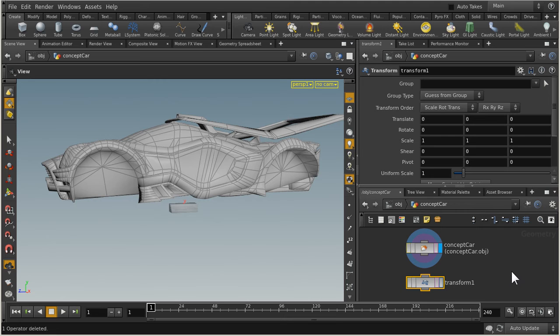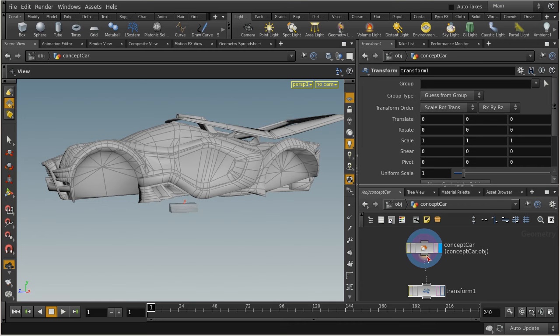Now, in order to actually have that transform tool take effect on the geometry, I need to be able to hook those up. Now, to wire up nodes, as it's often called inside of Houdini, all you have to do is click on either the source or destination node here, and you'll get this sort of cord, and you'll see as you drag this out, and I'm not holding down any button. I just clicked once on the little nub here on the top of the node and removed my finger from the button on the mouse, and I've got this little dotted string here. And I can plug it up to any other input or output that I want.